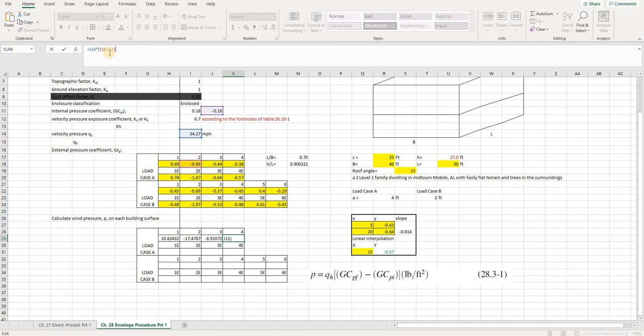Here we'll do the same. It will be K instead. So K right here. And there you go. So you basically do the same for everything else. And then we'll go here again. Okay, let me just copy this.